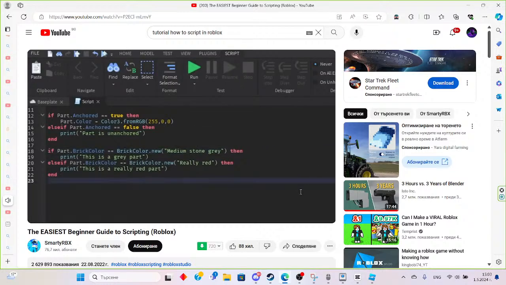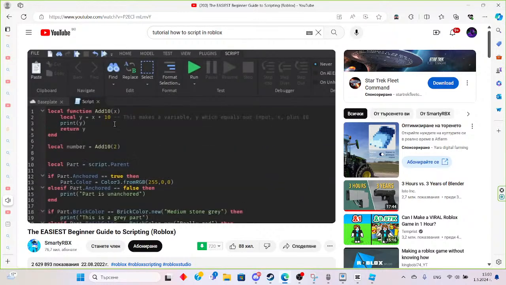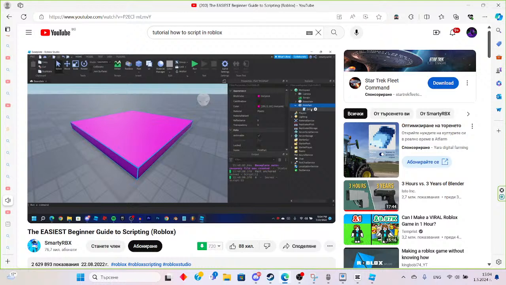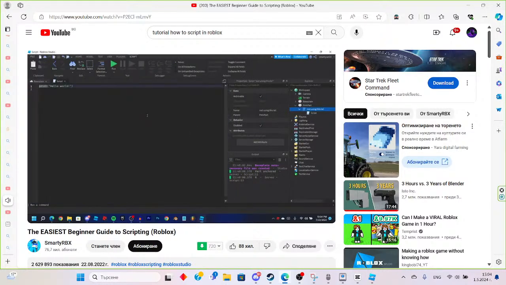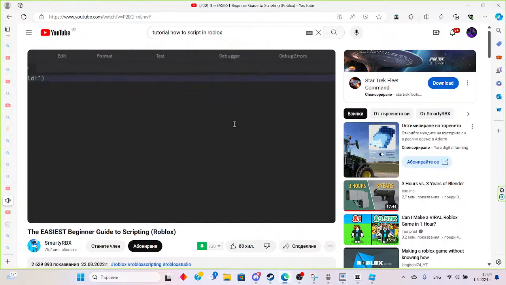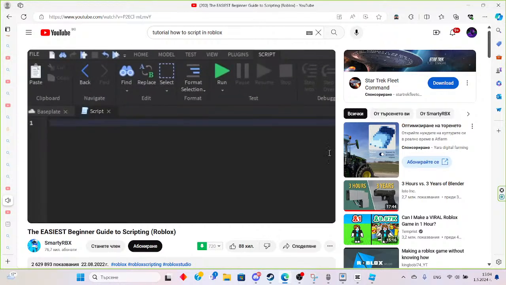So now we are just going to completely ditch this script for now. I'm going to close it out, and I don't want this script doing anything for now. I don't want to delete it though. So right now I'm just going to right click, rename this script to "not using this, LOL", and I'm just going to click disable in properties. So this script is not going to do anything. And we're going to make a new script by right clicking this part, clicking insert object and clicking script. And it's going to go ahead and make a new script. So let's clear out the script by pressing Control A and then backspace.